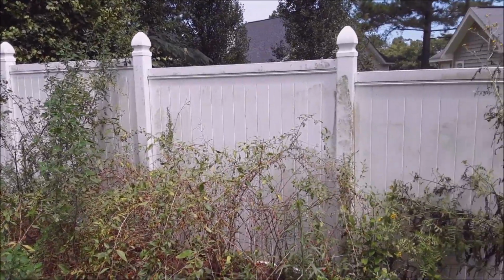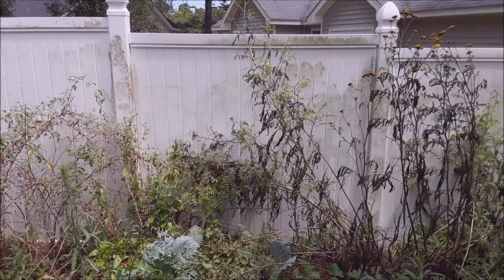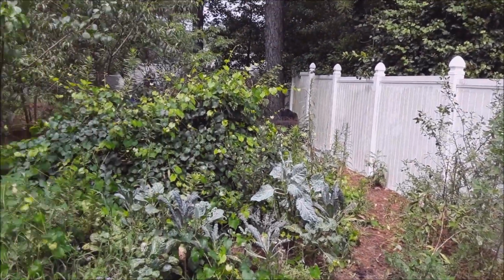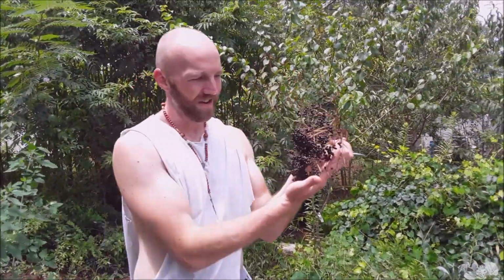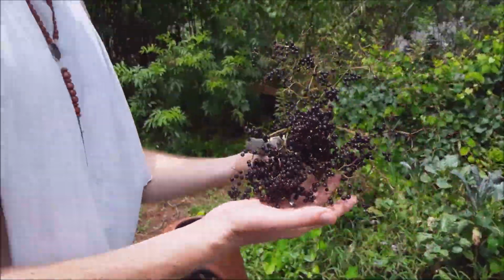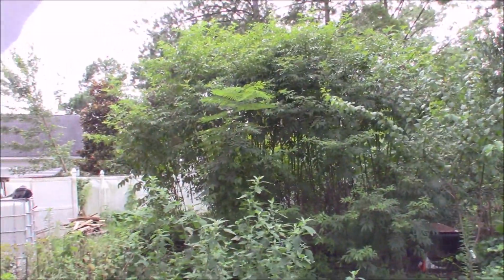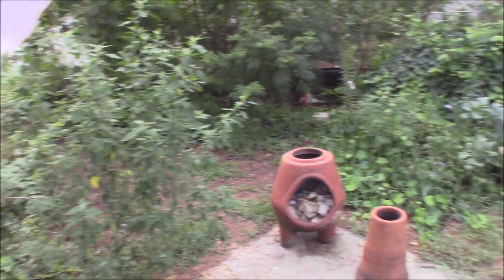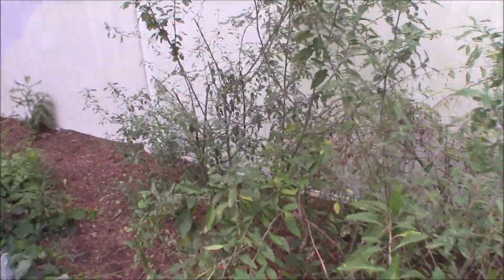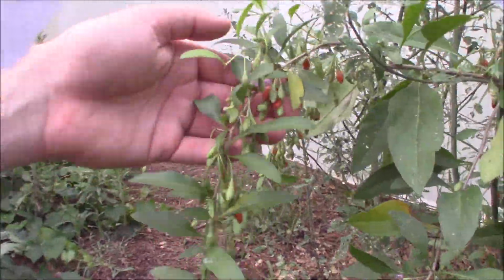Now the chickens ain't going to eat any of the perennials, and there are actually a whole bunch more perennials growing on right now that I want to talk about. Berries here on the elderberry are probably the largest I've had yet. They've had much more consistent watering this year. So I want to finish out the tour by going over all the plants that we're harvesting off of right now as we go into August.